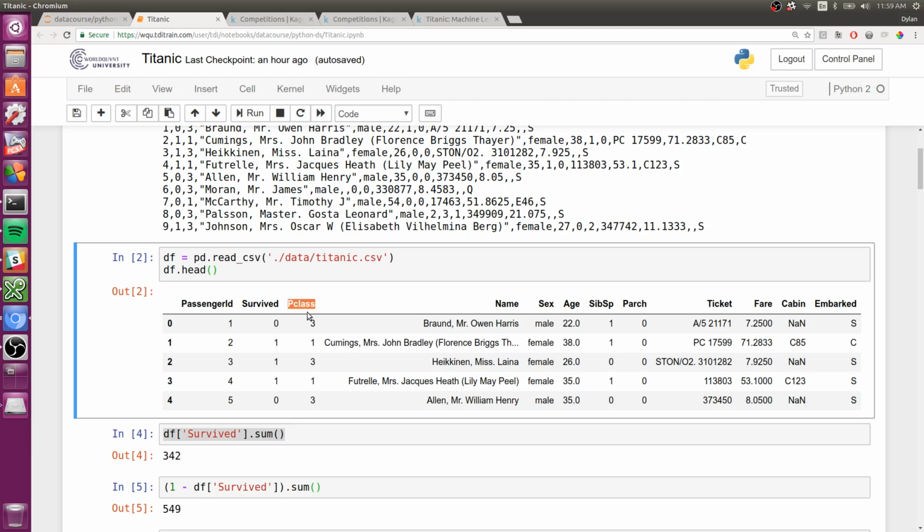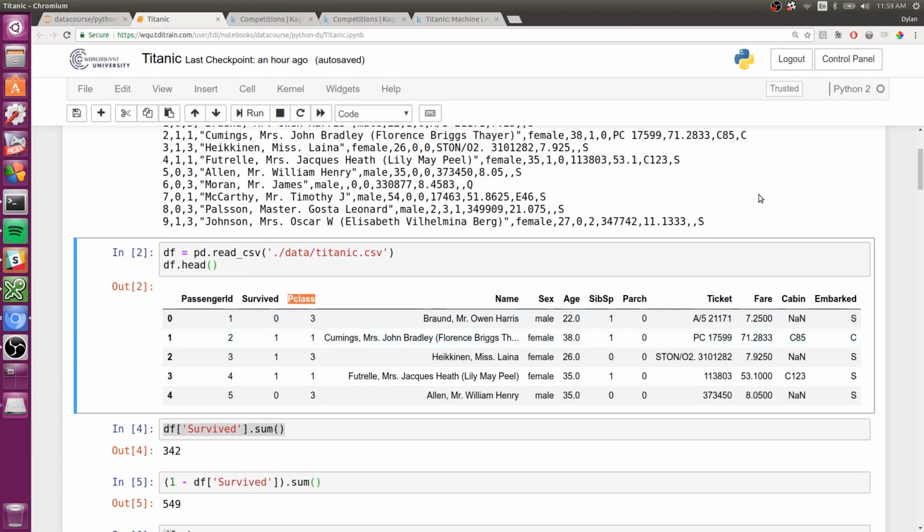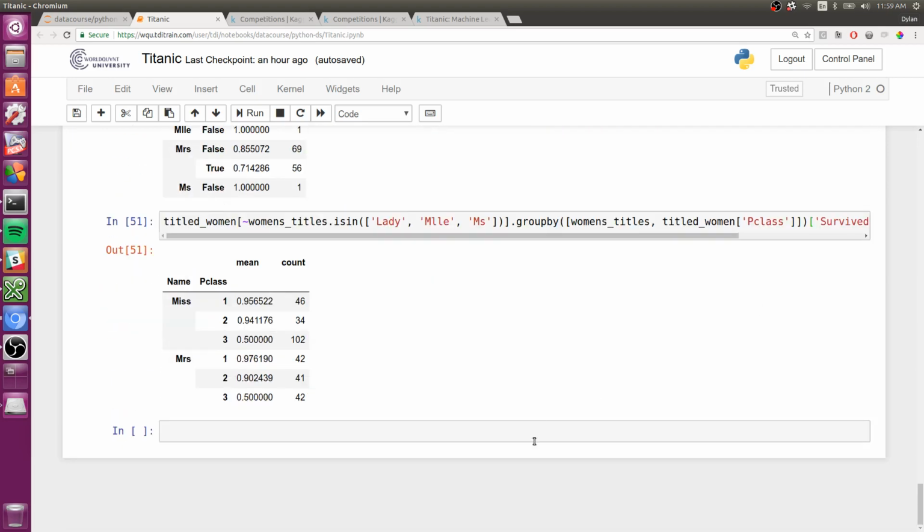But imagine we didn't for a moment. Because in some data sets, maybe we won't have something like that. We could perhaps derive this class variable from the fare data. So let's look at the fares, the distribution of fares.